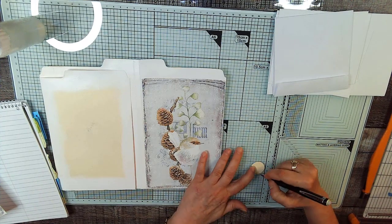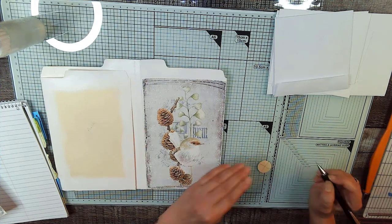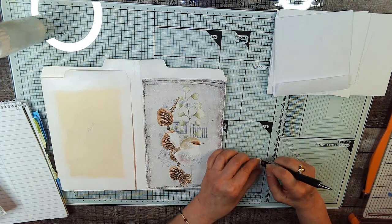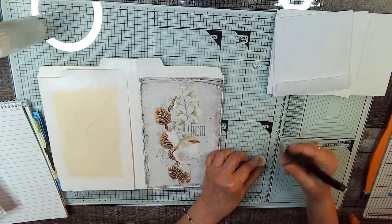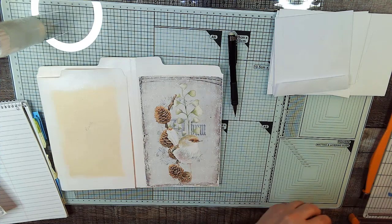Let's see if I can find the center. Oops, that was crooked. That's definitely not the center. This one's off. So that means I know the center is about right there. Yep. All right, now I'm going to get my crocodile out.